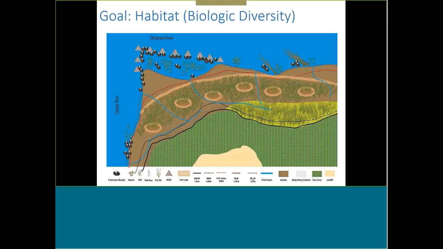Now this is a complex example. I stole this from Josh Moody, who did this presentation last year. This is way up the Delaware River, across from Philadelphia, wraps around the Cooper River, spurs off right around Camden. So we're very high up. And this is a good example of designing a living shoreline for habitat where you're keeping biological diversity in mind. So there's a lot going on in here for sure. At the bottom of the page, you've got this landfill that's surrounded by forest. And then as you work to the top of the map, you get into more of the coastal.